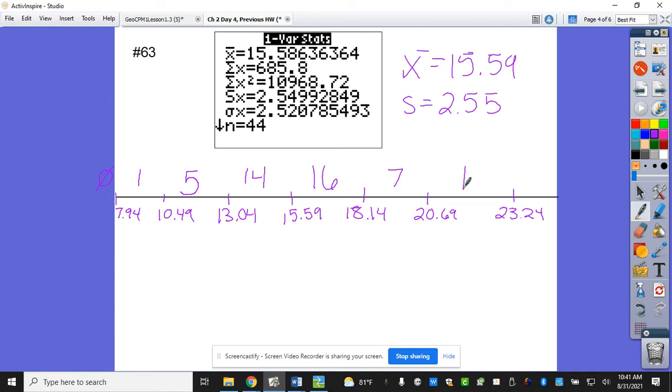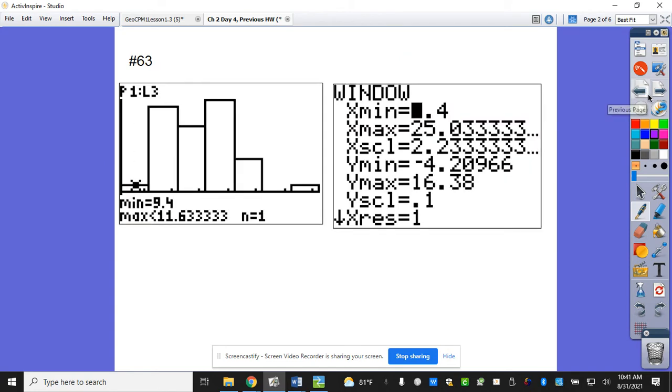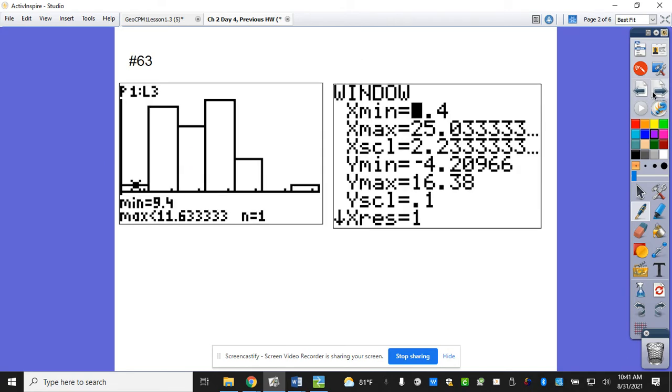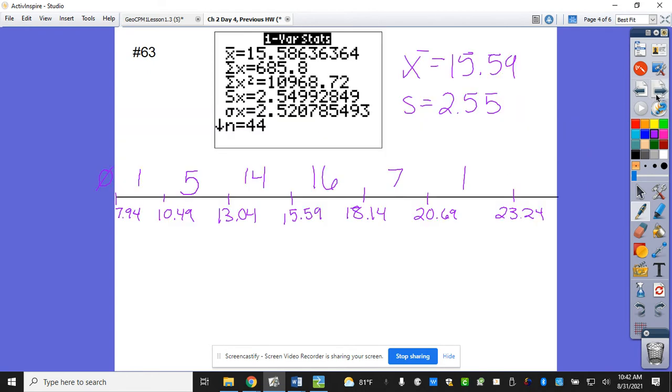I will tell you that the most common mistake with this, on a test or quiz, is that people overlap this step with this step. They try to now draw a histogram, but they've already redone the numbers and they get really confused about it. So draw your histogram before you ever look up your mean and standard deviation, and hopefully that will avoid confusion. So now I have to do my little chart here.